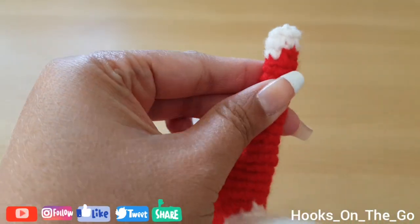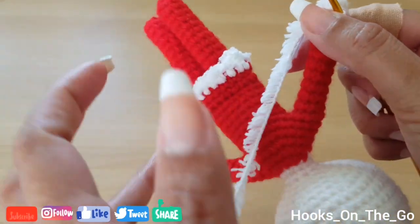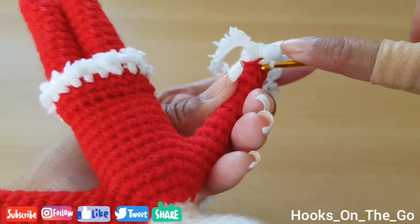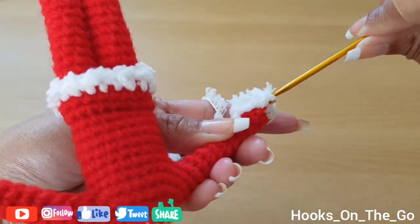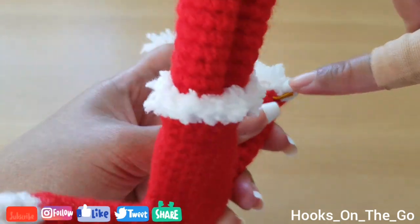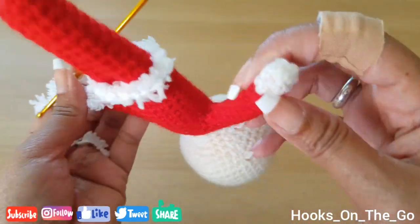Okay, so again, insert your hook and then get the white yarn. And then single crochet all the way around. So we still have 8 single crochet. So once you're done with this round, we are going to fasten off and then we will proceed to the next step. Okay, so guys, I'll get back to you once I'm done with both sleeves.